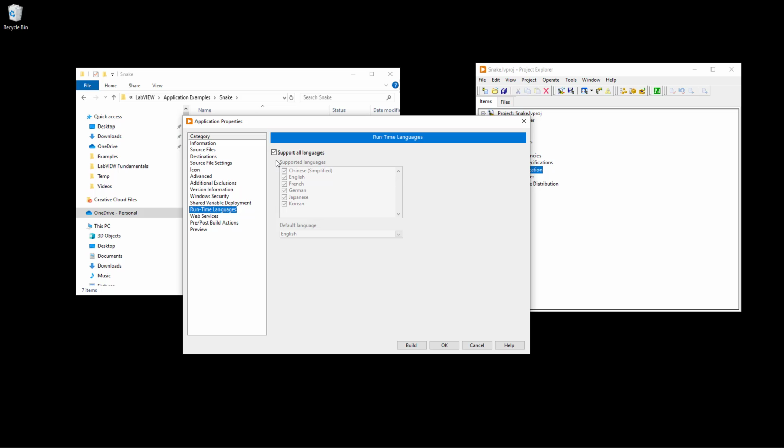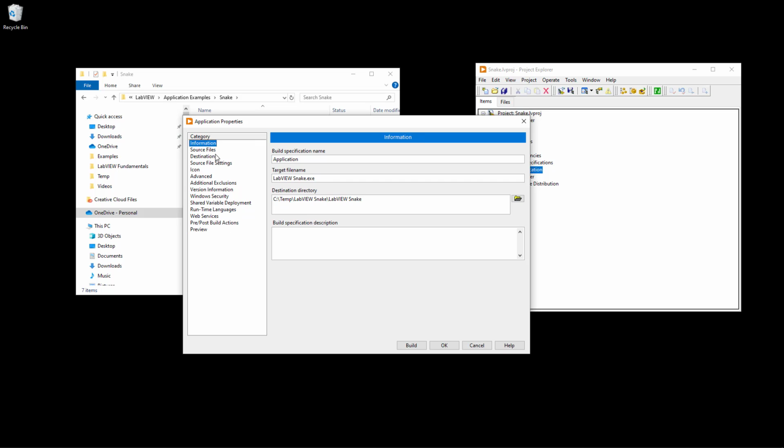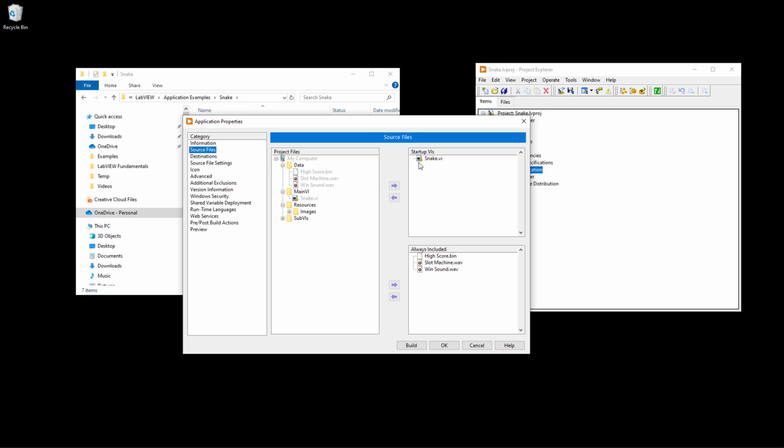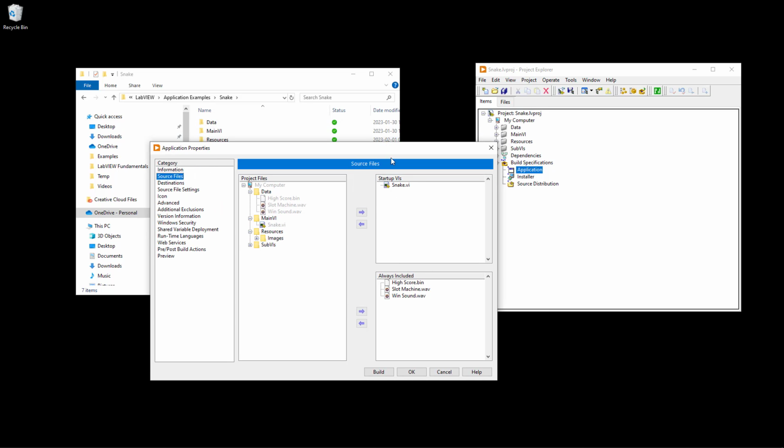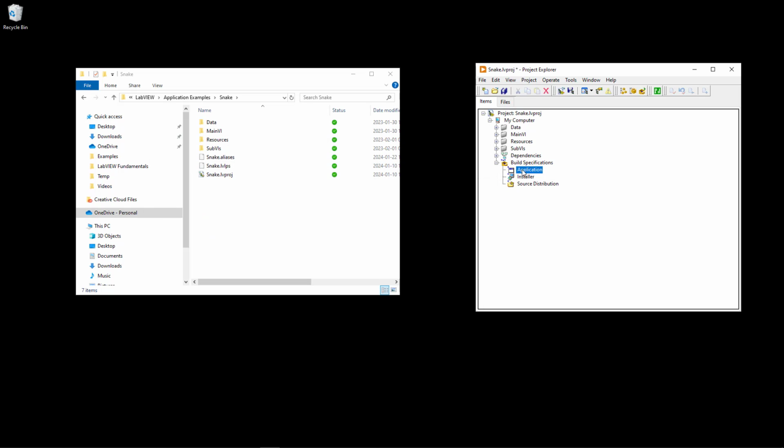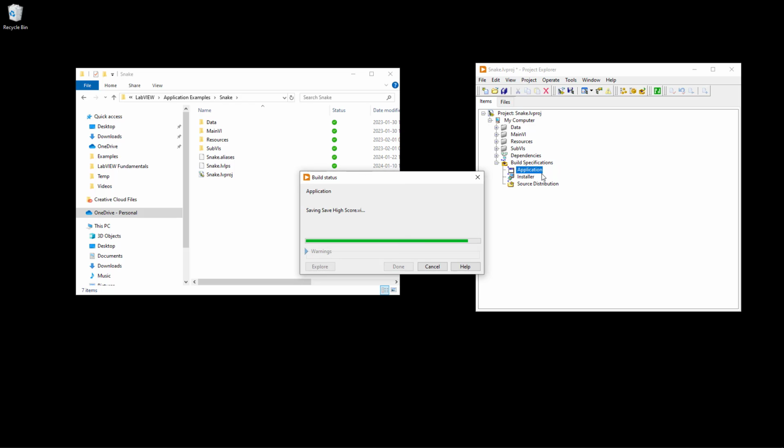And here on the runtime, you can include the runtime if you need, etc. But basically, the most important part here is the name of your application and specify the startup VI. And then when you've done that, you can either click build here or OK, and then just right click and click build here.